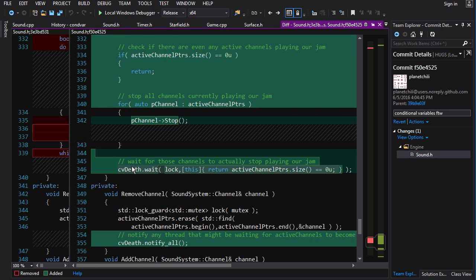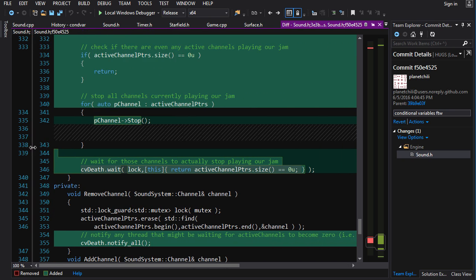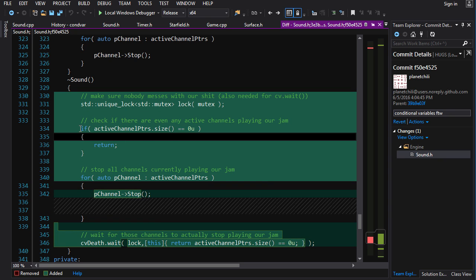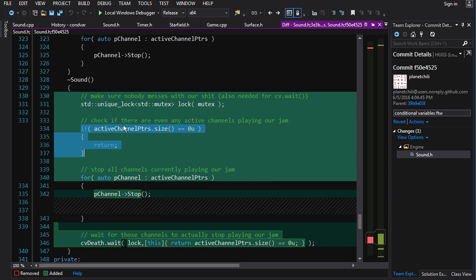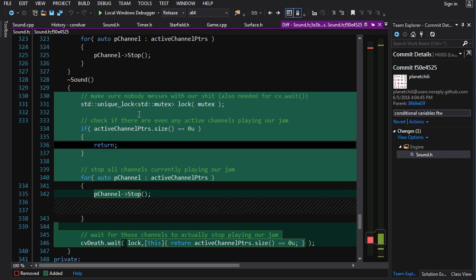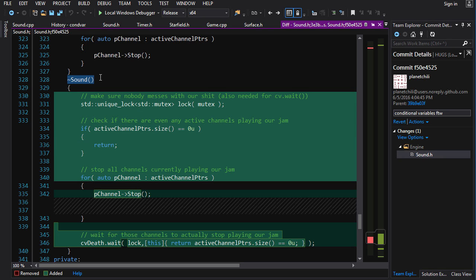Now, a couple of interesting points here. First of all, this check for the active channel pointers before you enter the wait loop is very important. Think about this. What happens if we call the destructor on a sound, but it's currently not being played anywhere?